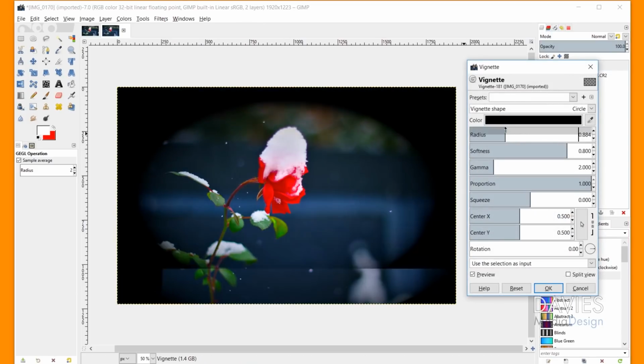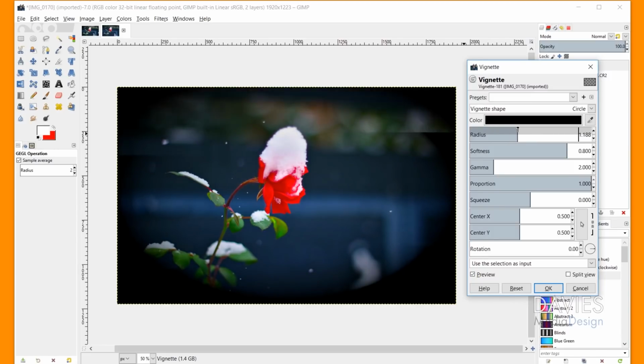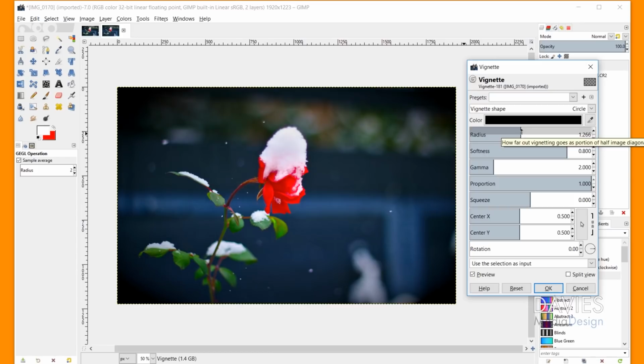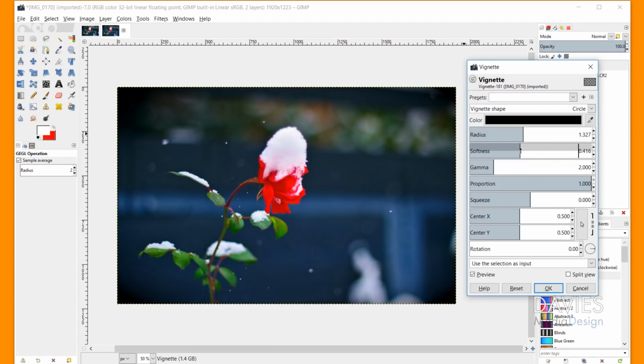So the radius is going to determine how far in on the center of our image this vignette is going to close in. So we can go with about right there. The softness is going to be the edge of the vignette, basically. It's going to determine how far out that vignette is going to fade, essentially. And then gamma is going to adjust the edge of the fade.